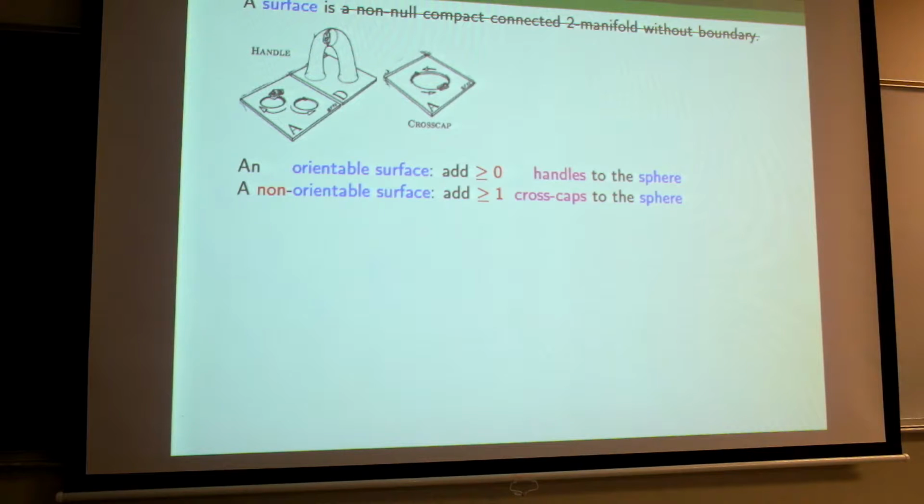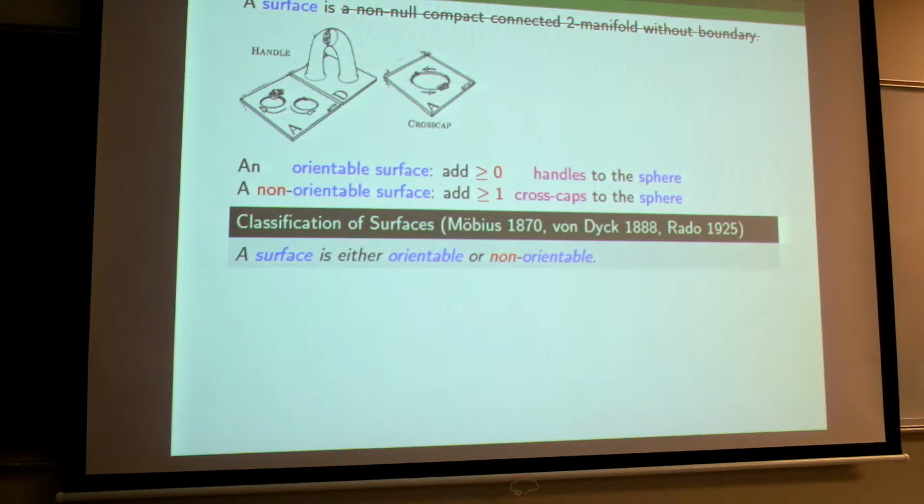But this is not the case, because what I actually told you is all the surfaces, right? There's this theorem called the classification of surfaces that says a general surface is either orientable or non-orientable, right? It falls under this category, or it falls under this other category, non-orientable. So you might be thinking, what happens if you start with a sphere and you add 3 crosscaps and 10 million handles? Is that orientable or non-orientable? Because I've only given you 2 definitions.